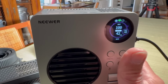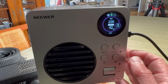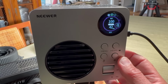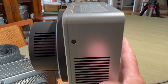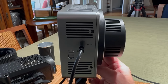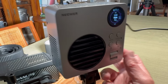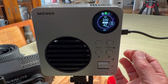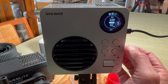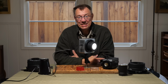So it got pretty warm there while I was taping this, and then eventually the battery ran out, and so now I've plugged it in and we're charging it. But yeah, pretty wild for this form factor, and it just means that there is color out there for everyone. All these manufacturers put it to use a little bit differently and gives us lots of different options. So there you go. Innovation continues.